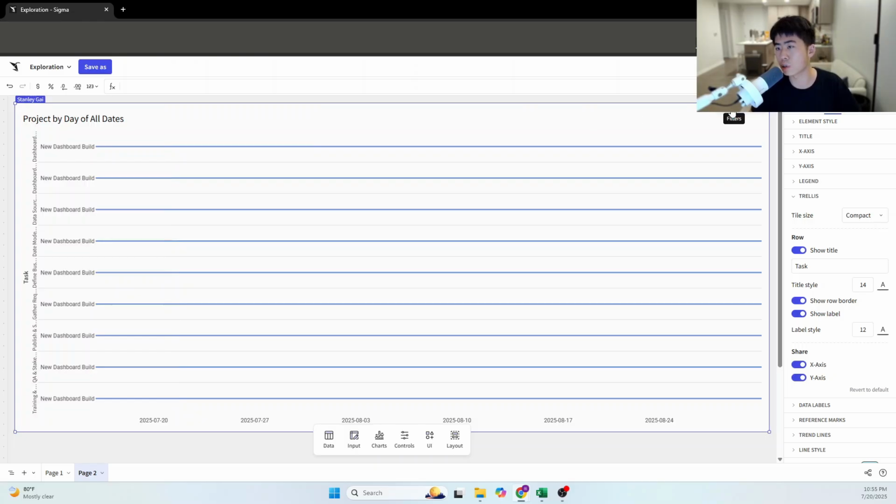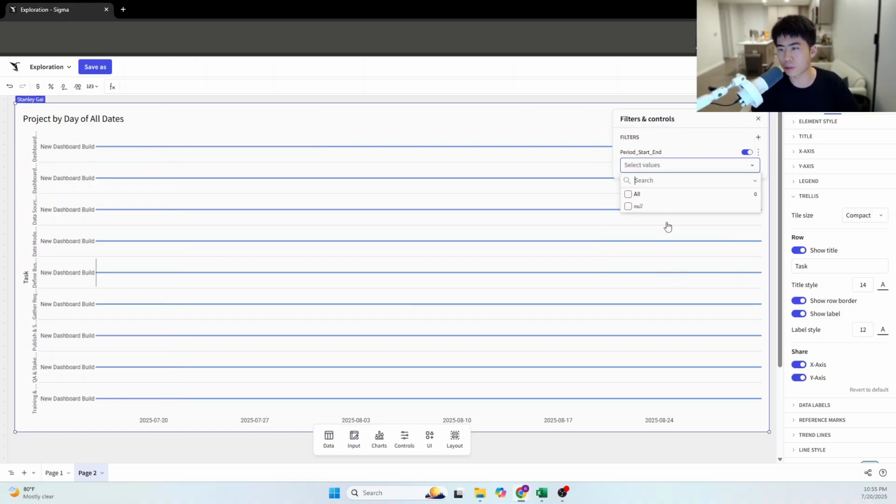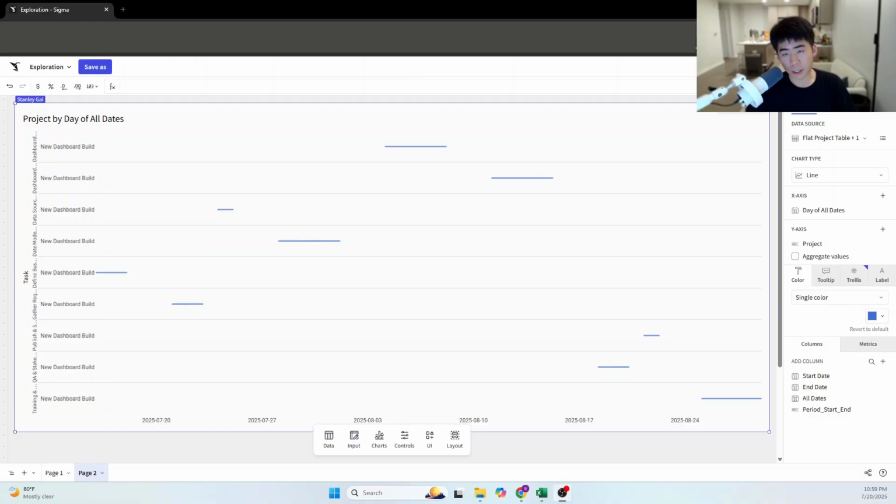What we want to do here is to remove those dots in this line that are not useful for our purpose. We want to create a filter to eliminate all of those others and only keep the project start and the end. Now, this chart is making a lot more sense than before. If we focus on the tooltips over here, we can see the first task is define business question and stakeholders. It starts on the 16th, ends on the 18th. The second task is gather requirements, starts on the 21st, ends on the 23rd.